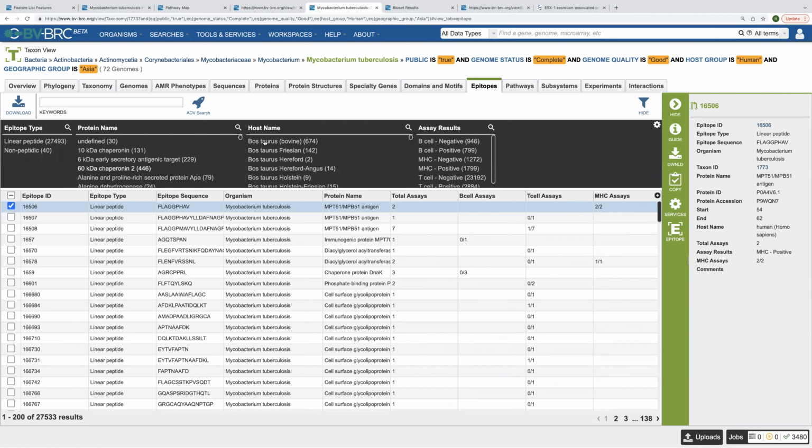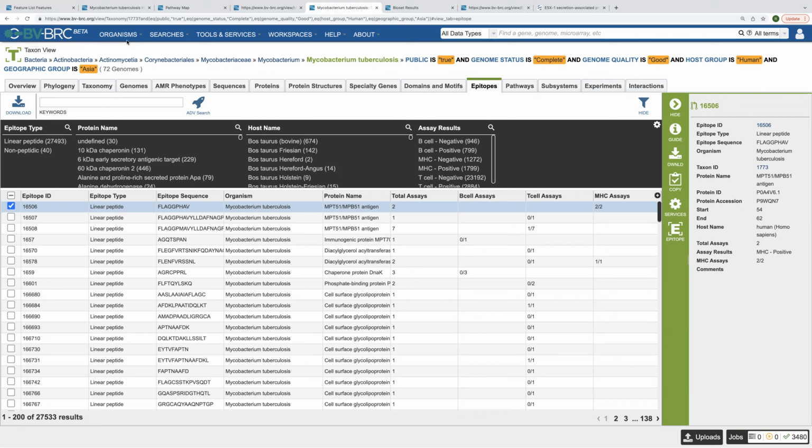I could filter in on things if I wanted to. Pathways, subsystems, experiments, interactions, all of those I've gone through before, so I don't want to go through those again right now. But we've done the gene, we've done the genome, and we've done the taxon level.